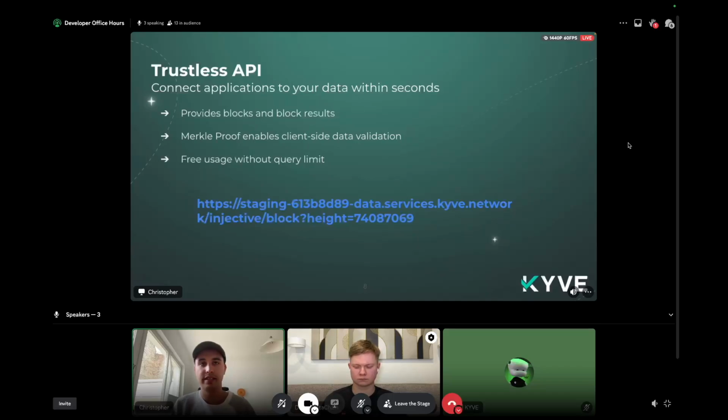It also is, of course, completely free, because we are aiming to build a completely decentralized data lake that is basically a public good. So nobody has to pay for the whole reading process. It comes also without any query limit. And the rate limiting is also pretty production ready, I would say.